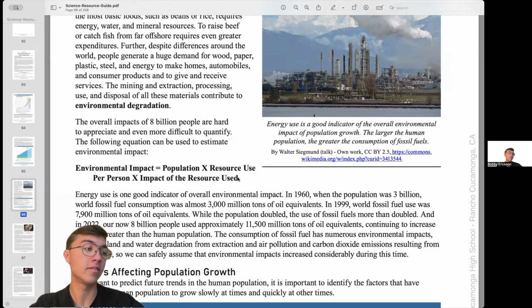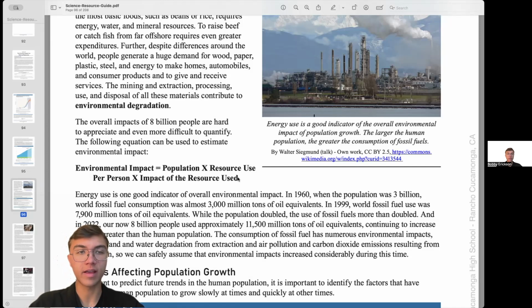So say the impact is like 10. I don't know what unit it would be, but 10. And then there were 100 people in the population, and each person used 10 of this resource. So let's say for every person drinking water, that impacts the environment at a scale of 10, and each person is drinking 10 per day or something. And the population is 100 people. So that would be 100 times 10 times 10, which is 10,000. And so we would have 10,000 impact per day.